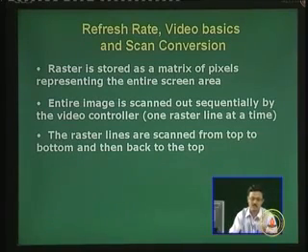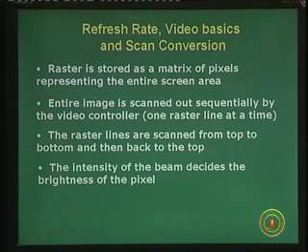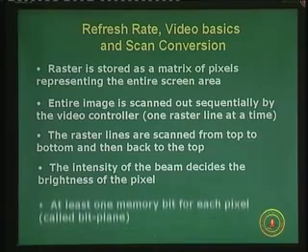Flicker-free display is what we want, and to do that we know that we have to do a refresh, and so the word refresh is still there. Okay, but the raster has come in. So, we are essentially drawing points on each raster line, and they are scanned from top to bottom, and then we have to again go back to the top to start the scan once again. The intensity of the electron beam decides the brightness of the pixel. In the case of random scan, the intensity was dictating the brightness of a line. In this case, it controls the brightness of a pixel, and of course, the brightness of a line will be dictated by the brightness of all the pixels which lie within the line.